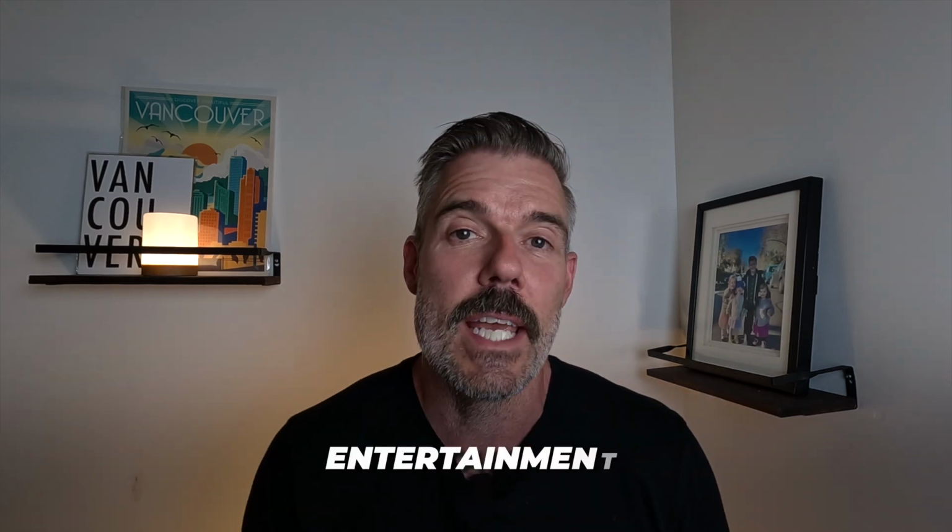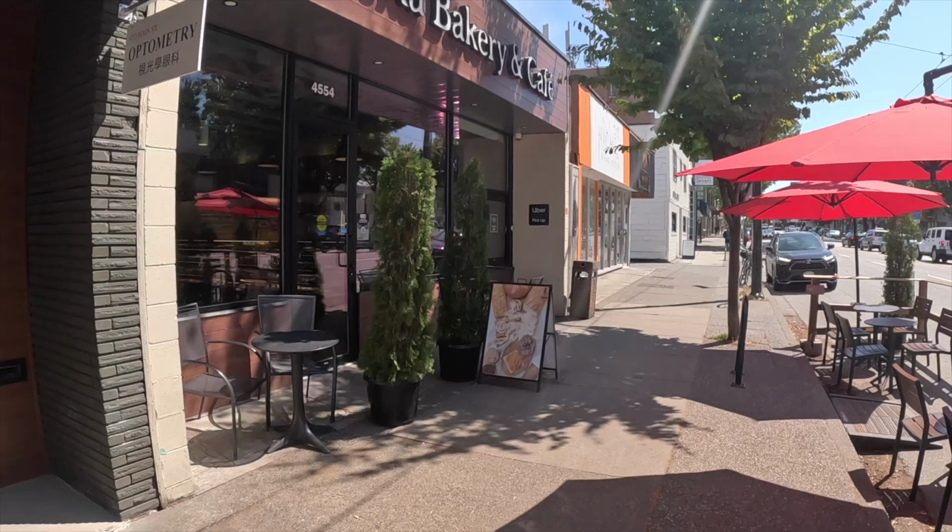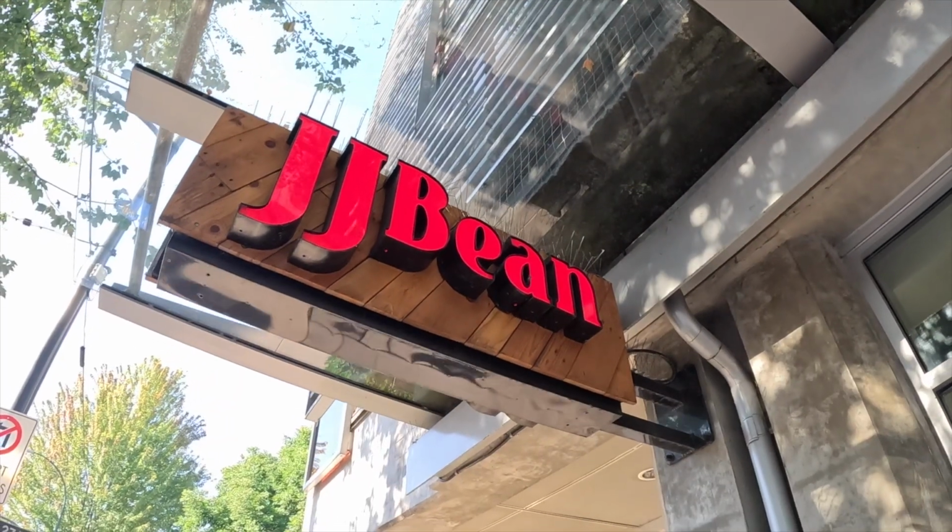Now, in terms of entertainment, there's tons of entertainment options. Definitely great restaurants, great cafes, and great bars all around East Vancouver. But it's not catered towards a younger demographic, I would say. It's definitely more for the 40s and 50s, maybe 30s, 40s crowd, not the 16-year-old to the 28-year-old range. Not that 16-year-olds should be going out, but they do. But the younger crowd is definitely going to find more of what they want on the Granville Strip, where it's a little, shall we say, more refined, say on Main Street, as an example, or Commercial Drive.